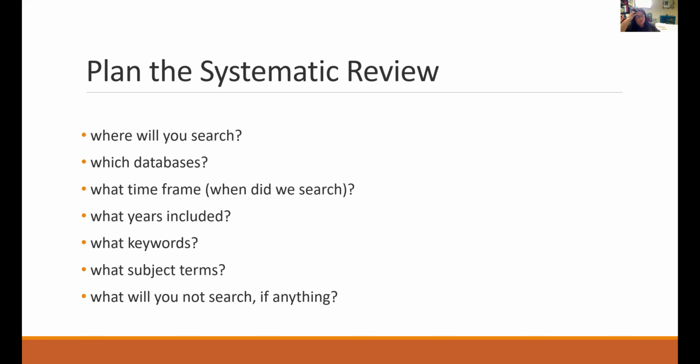I know just recently, somebody in nutrition was looking at beef marrow, and there was some enzyme that they were excluding. They wanted to specifically make sure that if any article included that enzyme, they were not going to include it in their literature review. So identify those things and see what you want to include, what you don't want to include, and then write that in the paper so that you can share with your audience, saying this is the reason why this wasn't included. These are the reasons why these things were included.